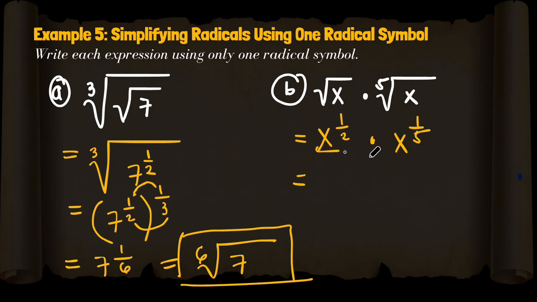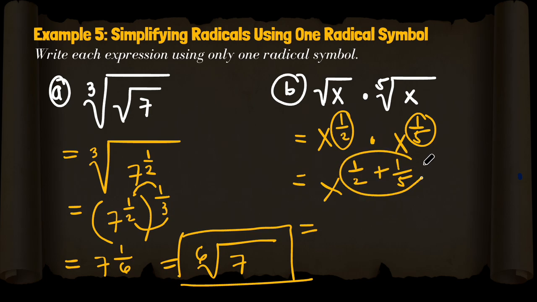Okay? So, since they have the same base, we can copy the base. And then, dahil nagmumultiply tayo ng dalawang terms, ang gagawin natin dito is, add natin yung exponent. So, 1 half plus 1 over 5. Okay, so when we add the two exponents, when you press it in your calculator, 1 half plus 1 fifth, I think pwede siyang i-simplify. Kung ayaw nyo gumamit ng calculator, pwede siyang i-simplify as 5 over 10. Kasi 5 over 10 is 1 half din, di ba? Pag ginawa mo yung lowest term.